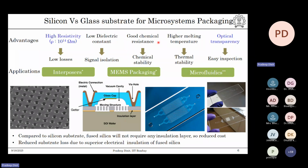So let's discuss a little bit about glass and what the advantages are. Those who are familiar with a little bit of silicon know that silicon is a semiconductor material, because it has an outer shell with 4 electrons. So this is the semiconductor category, but glass, or silicon oxide, is a perfect insulator. Silicon being a semiconductor, its electrical insulation characteristics are not very good, but glass has a very good electrical resistivity, about 10 to the power 14 ohm meter. Compared to silicon-based material, it is very good.